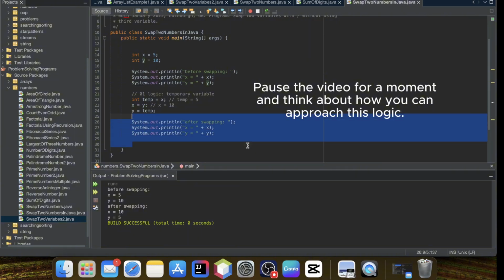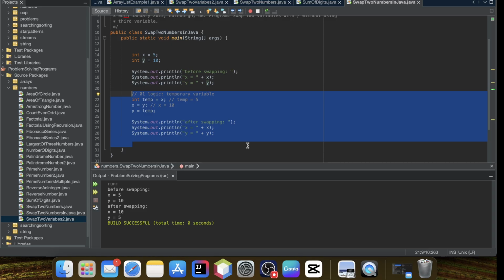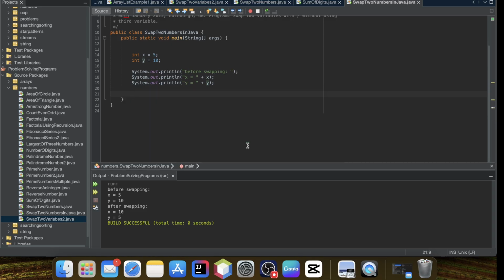Okay, for simplicity I'll remove this code. Actually it has two logics. Let's go ahead with the very first one, which is using the plus and minus operators. Let's do some addition with the integer x. x is equal to x plus y.